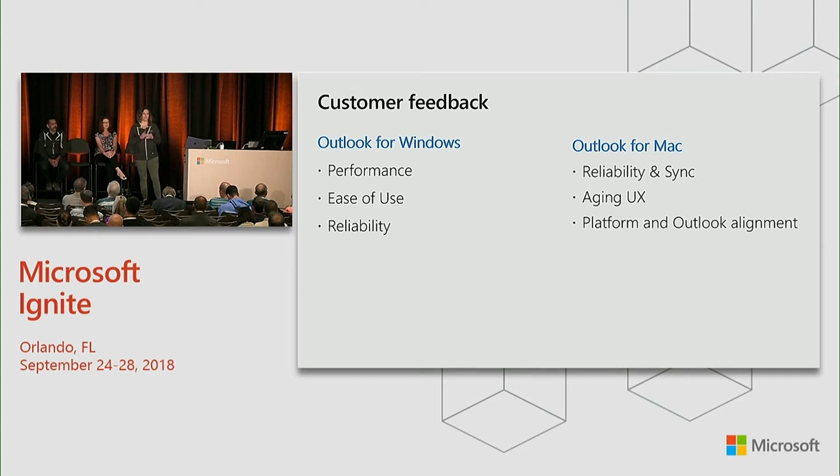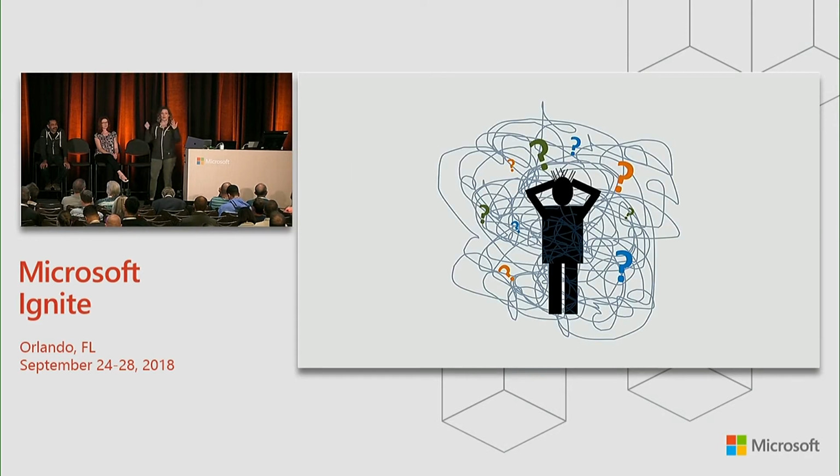Also, the biggest complaint from users and customers is kind of twofold. One, we get, you're not Mac enough, you're not Windows enough. And so we're kind of like, what do we do? What do we do? So we're kind of in this in-between stage. So it's a lot of complexity to deal with.